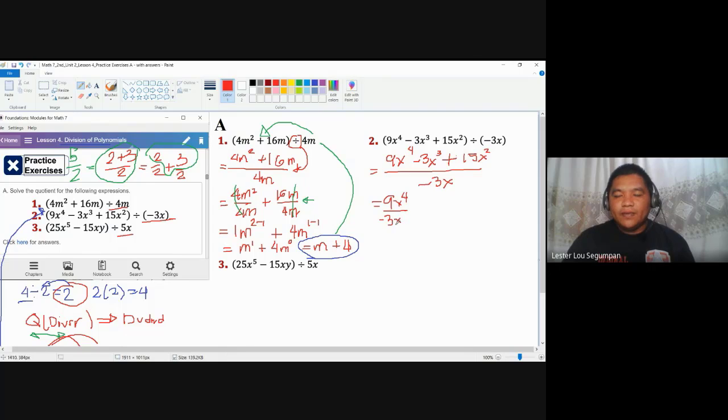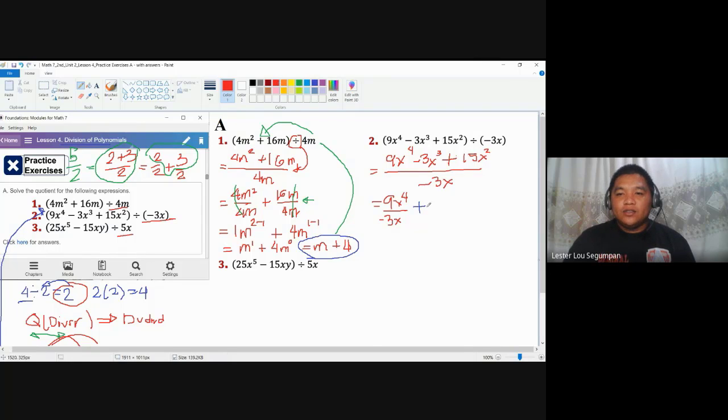negative 3x. Regardless of whether the operation here is addition or subtraction, I always encourage you to please use addition. It will not matter later, because if the answer will be negative, it will remain negative. If the answer is positive, it will remain positive, because as we have discussed in grouping symbols, when we have a plus sign before a grouping symbol, all the signs in the grouping symbols will retain as themselves.